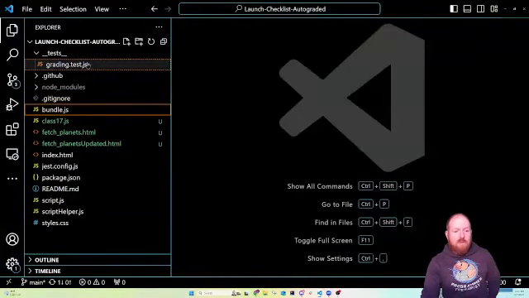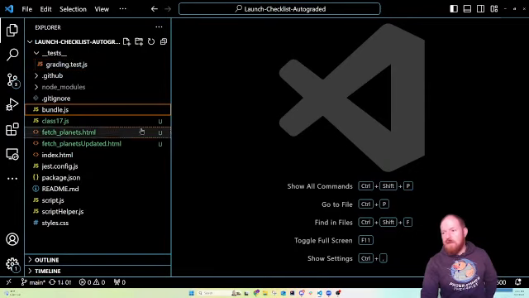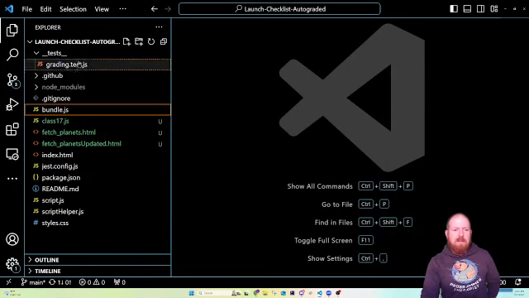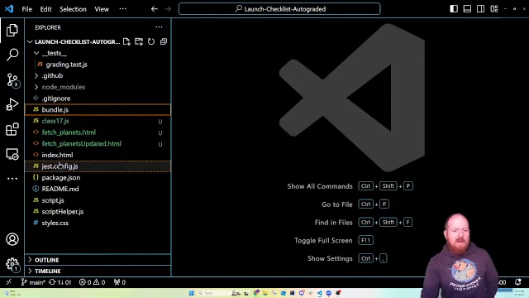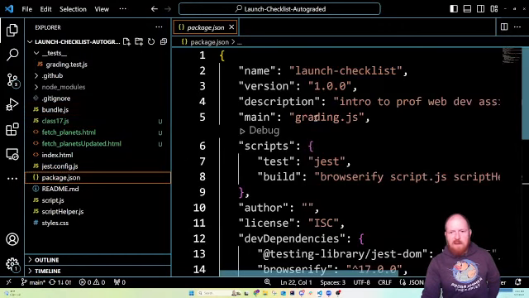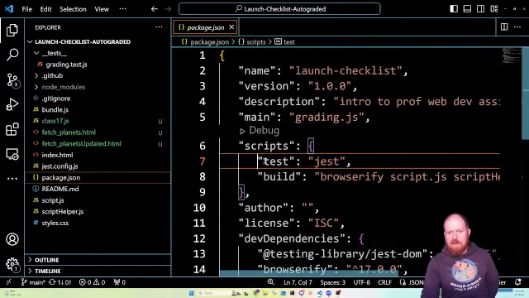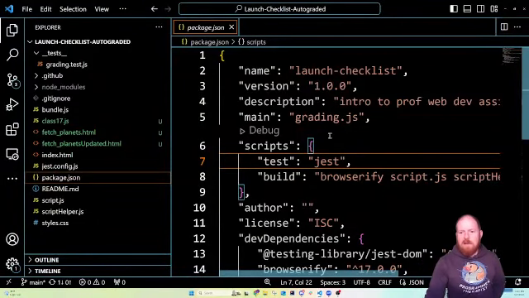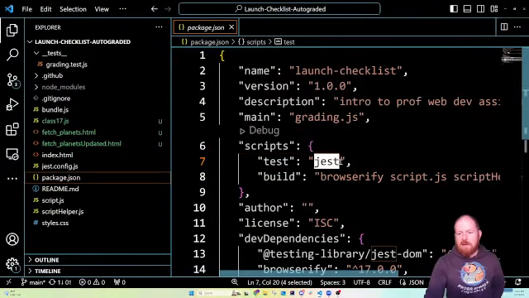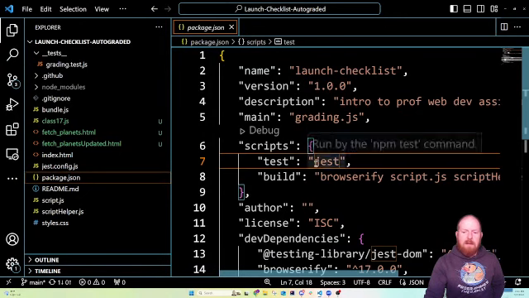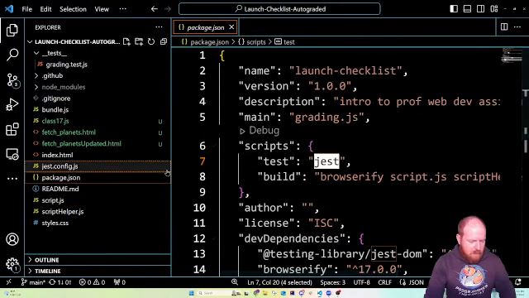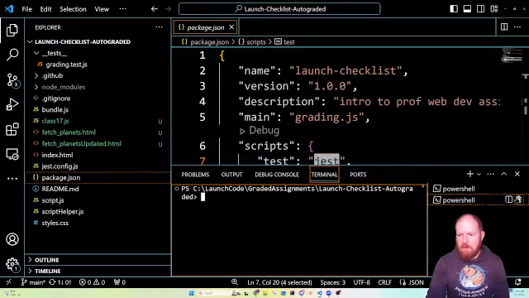To be able to even run the tests, you do need to run npm install, and npm install will load the test suite, which they are using Jest as their test suite. So it'll load that, but to just run it in your browser, you don't actually have to do npm install. But I would, just so you don't forget later. And then once you run npm install, you can run npm test. So I'll do that right now.